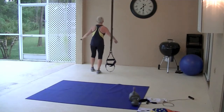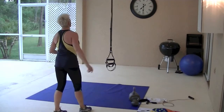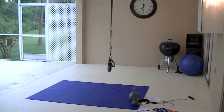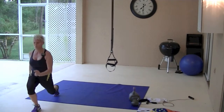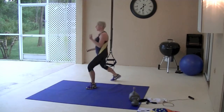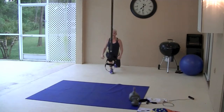Right, turn, left, that's one. Here's two, turn, three. Now step together and lead with the left. This one's four. And then you're gonna step together and you're gonna lead with the right. Five, turn. Here's six, turn. Step together. Here's seven, turn. Keep them staggered. Eight, turn. Step together. Lead with the right. Nine, turn.